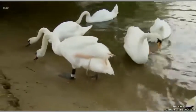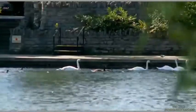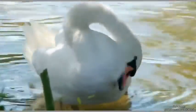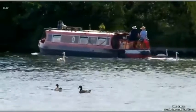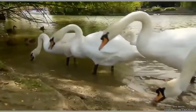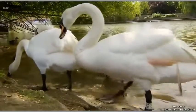Playing an important role in the conservation of the mute swan is the ancient tradition of swan upping, which is the collecting of data, assessing the health of young cygnets and checking them for injuries. Every July, the Queen's Swan Marker and Swan Uppers travel from Sunbury to Abingdon to complete the census of this feathered population on the river. We will lift the family of swans from the water, take them ashore, we will weigh them, measure them. And if there's any injuries on them, then they would be taken to Swan Lifeline, which is a treatment centre here at Eton, and they would be looked after there.